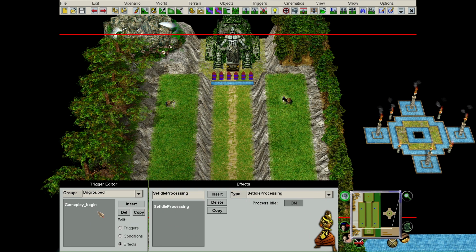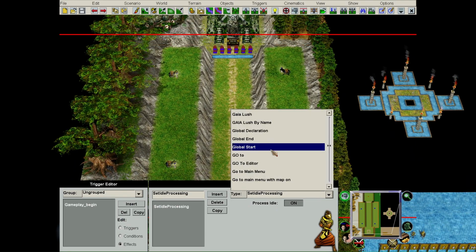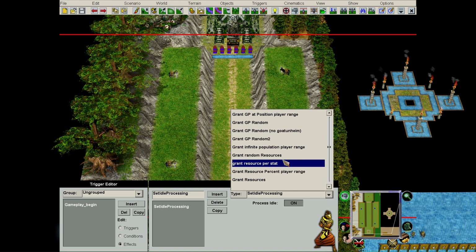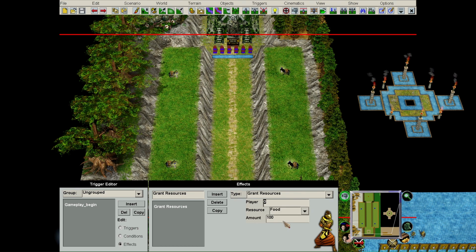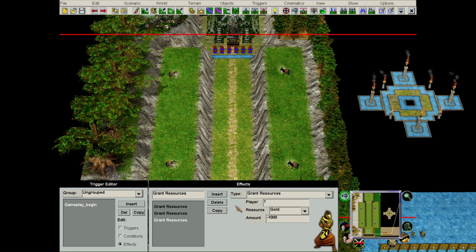Okay, so when our gameplay starts, the player's going to want to have some resources so they can build towers. So I'm just going to remove the starting resources by putting minus 1,000 in everything. That way we know we're going to start from zero. Going to give them 1,000 gold to start off with and have the towers cost 100 gold.